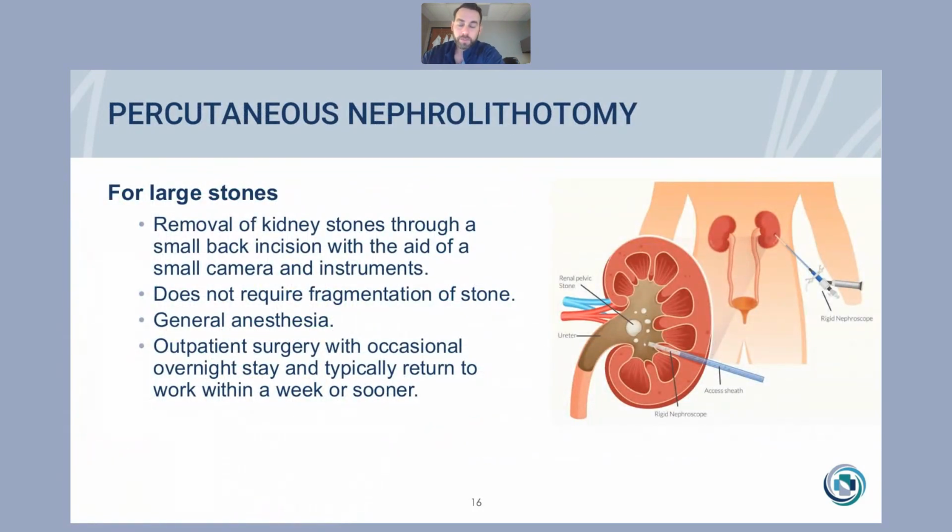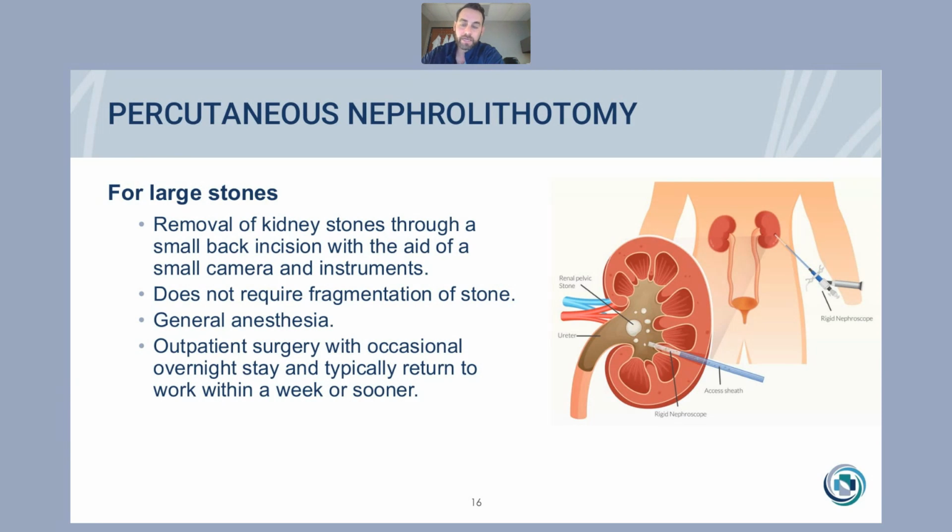For larger stones, we use a treatment called percutaneous nephrolithotomy, or PCNL. That's a procedure where the stones are removed through a small incision in the back. We then put in what's called a sheath, which is like a plastic tube that allows us to go in and out of the kidney. And then I always tell folks we're using a jackhammer with suction on it. It allows us to treat large volumes of stone quickly, and we're able to suction out those pieces.